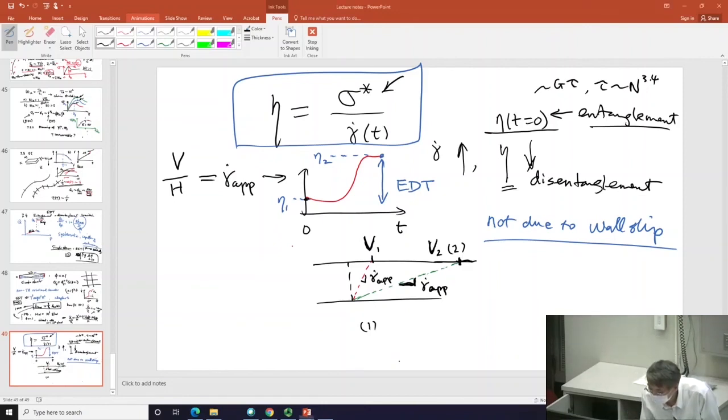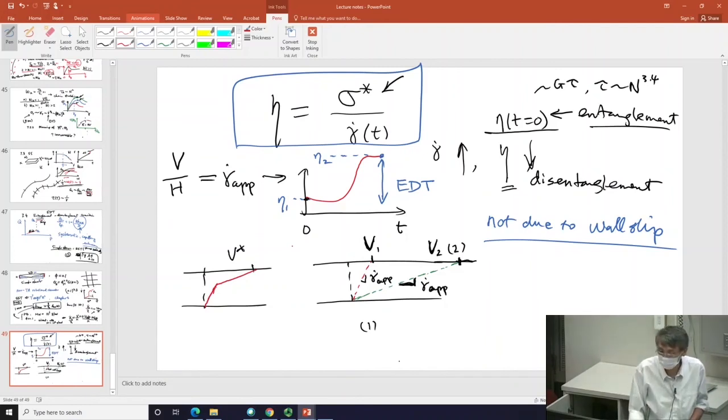In other words, if we are in rate-controlled mode, so you impose a certain rate, who knows, things may get stuck. Let's say it gets stuck for some reason. That's because I imposed a constant velocity on the top. But if I have my velocity be arbitrary, why not let the system choose anywhere to go and become homogeneous? So that was the logic. Let's get started making a movie to see whether it is homogeneous or not. So this is really the movie I showed you here.